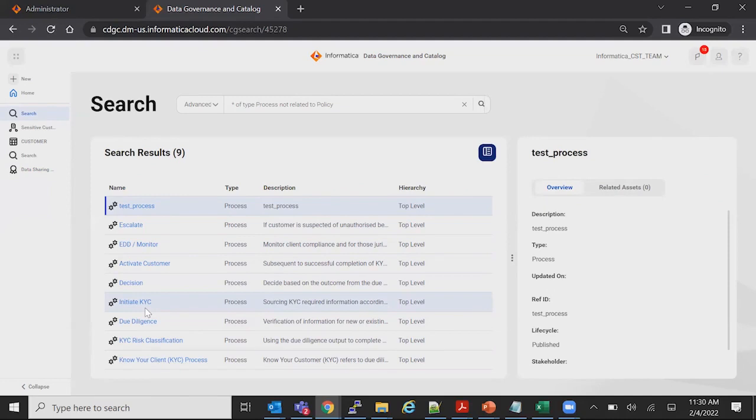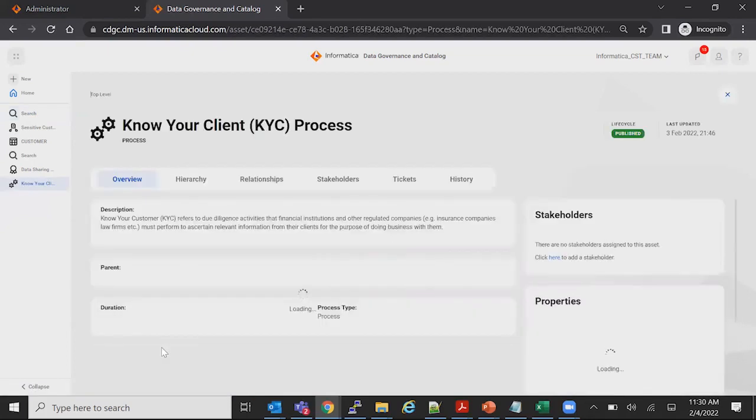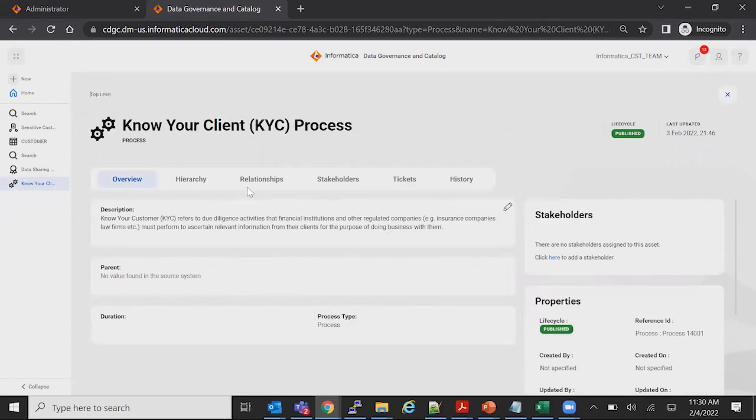So there will be a set of processes created within the organization. They need to bind with some sort of policies to adhere to the standards and for regulatory purposes as well, right? During the discussion itself, you got to know some of these processes need to be aligned with the policy, so tagged with the policies. So now you will get to know these are all the processes which are not aligned or tagged with the policies, right? Say the process which is called the KYC process, know your client, right?